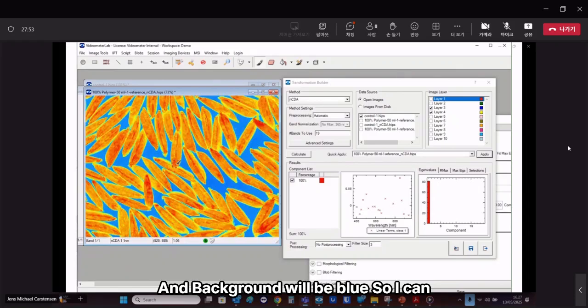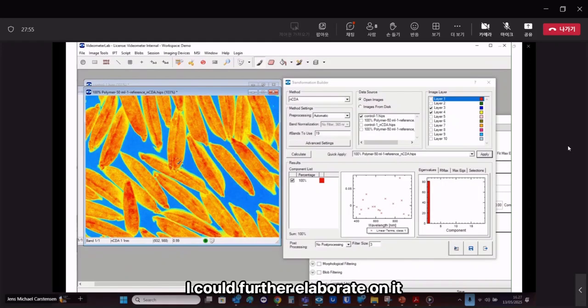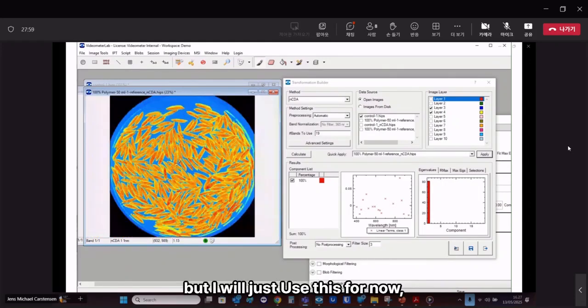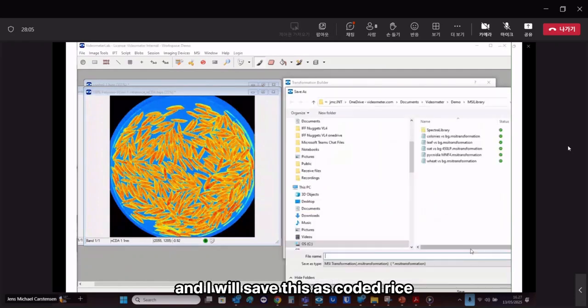So I could further elaborate on it a little bit, but I will just use this for now, and I will save this as coated rice.